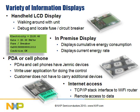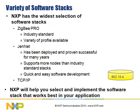Different displays can be offered for this monitoring condition. The LCD that we already showed, an in-premise display that you design. We also do have reference designs and customers that can offer a PDA or cell phone interface that has our 15.4 Zigbee Pro device running on an Apple iPhone interface. Feel free to get a hold of your NXP sales force to get more information on that.